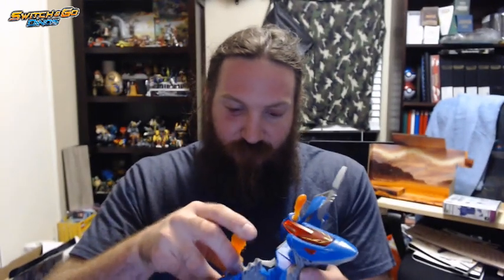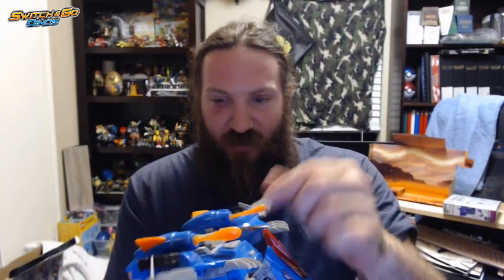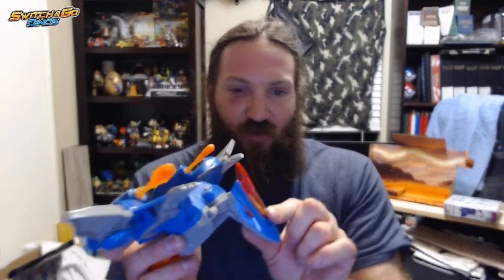It does actually stand pretty solid on its own when it's like this, which is impressive. And these are actual firing missiles. That's actually pretty cool. The missiles themselves look pretty cool, like little lightning bolt type things. The head can technically move a little bit, so you can pose it a little bit. All in all, cool. A little disappointed, especially since I think the original price for this is technically 30.